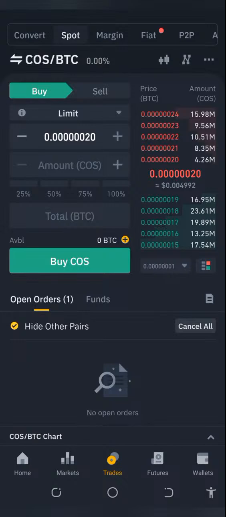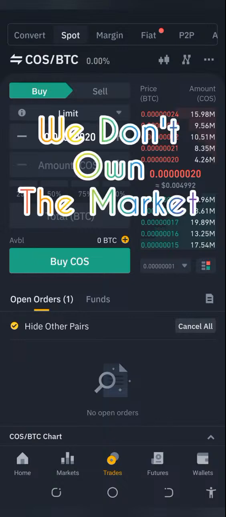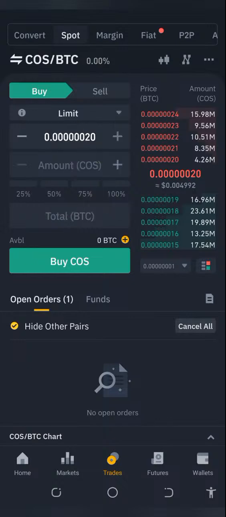Because after you pick a coin from a particular exchange, let's say, for example, that you want to send the COSBTC to KuCoin, for instance, right? Maybe it's less here, and then you want to sell it over at KuCoin for higher, right? So you need to check on all the parameters, right? And in the income strategies course, we go in depth into knowing the various parameters that are most important, and the key things that would help you know whether that trade is going to work or not. The truth is, we don't own the market, right? But at least we can get pointers, suggestions, guidance on what will work or what will not work.